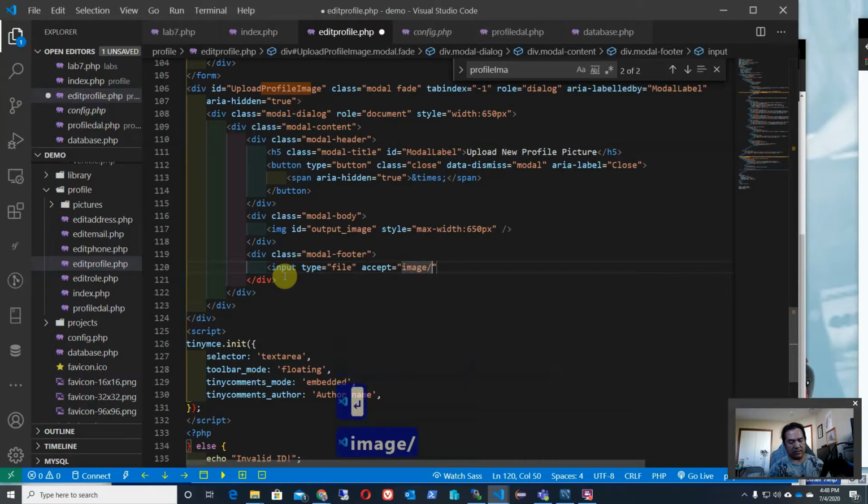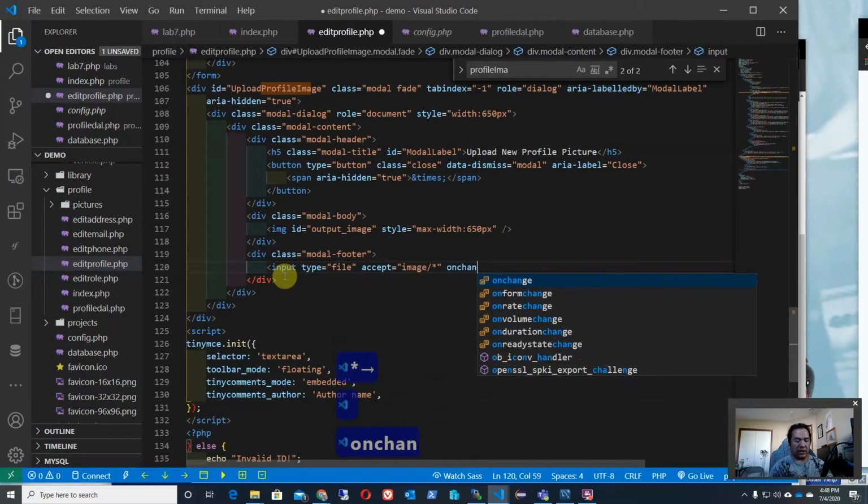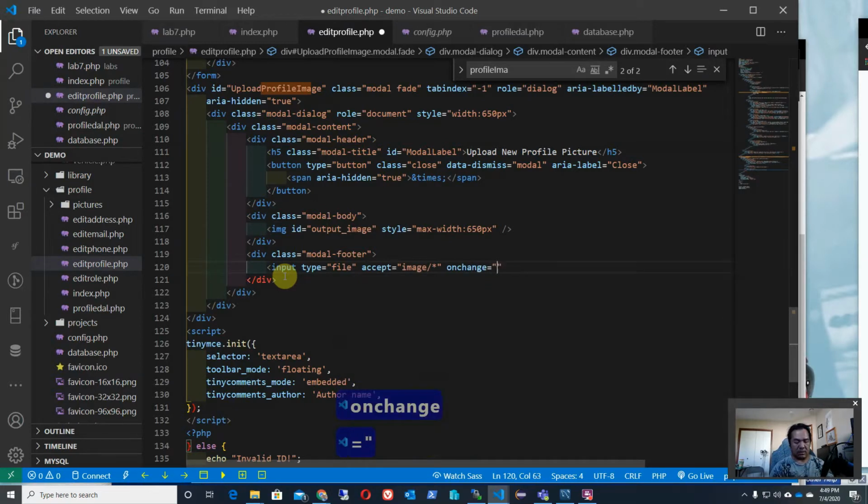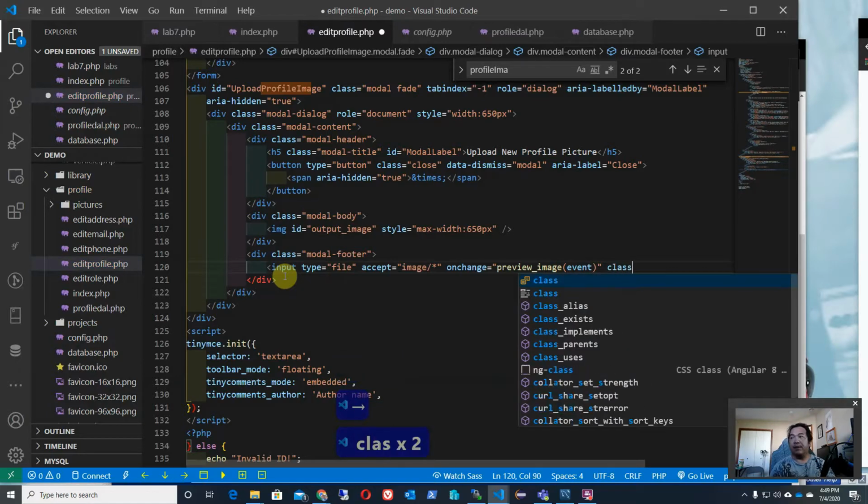To specify the accept, you just do this, onchange preview image. Now, this preview image is something that we're going to be doing later in JavaScript to manipulate this event. So when we actually do an upload, we want to update our profile picture.